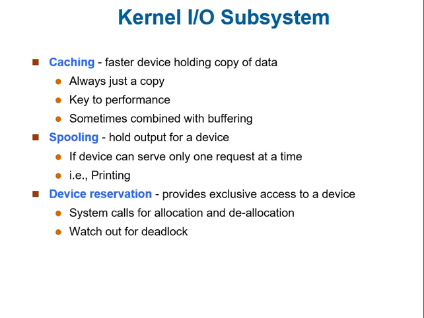So we use this cache, a faster device holding a copy of data, so that they can work with faster operation compared to going directly from the I/O itself to another I/O. Like the case of the modem, very slow. They need an additional storage or additional device that can hold the data before making the transfer to the disk. Sometimes it is also combined with buffering, depending on the system itself.